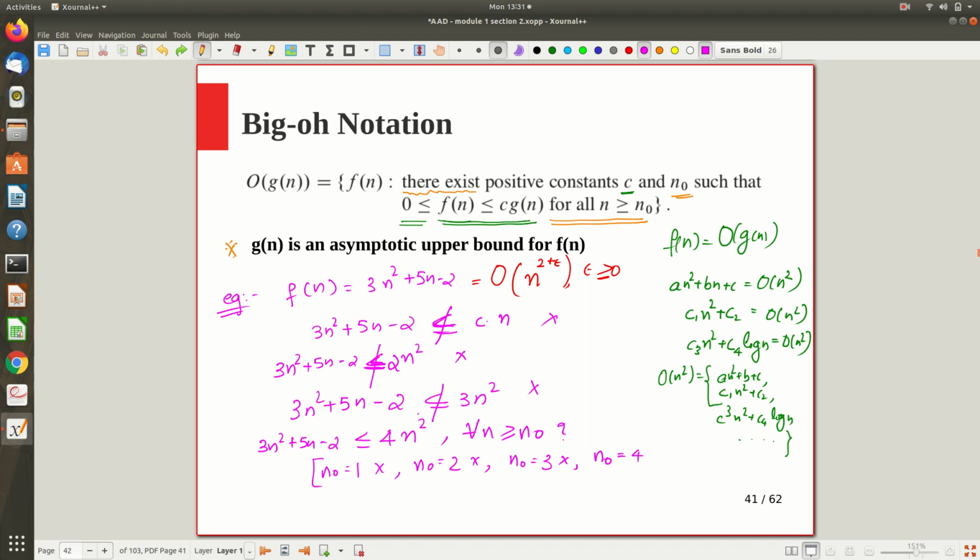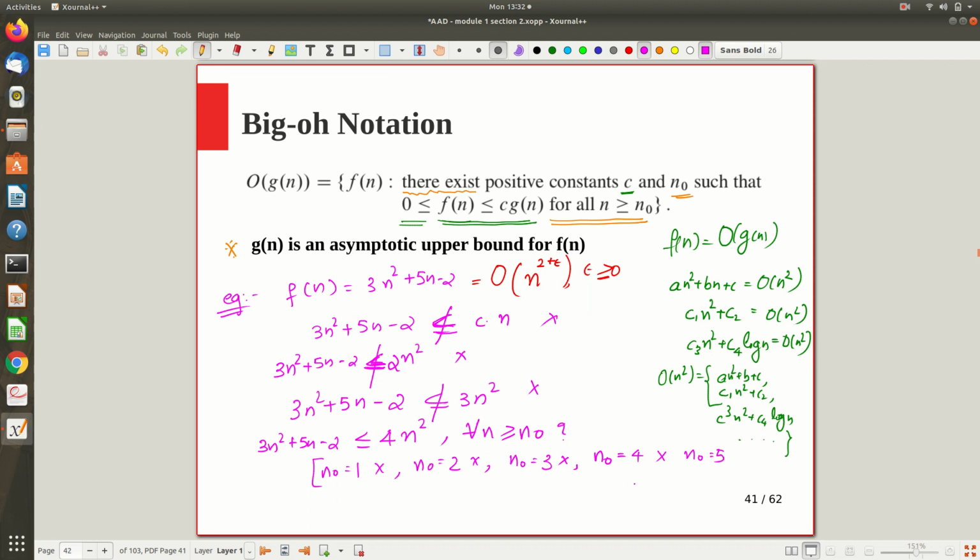So this is the way you have to try, or you can directly start with some value. Because what we need is I just need an n0. So if you want, you can say that n0 is equal to 10. It may work. What I am trying to see is a tighter value for this n0, but that is not mandatory when it comes to the exam. You just have to show a particular value of n0. That's enough.